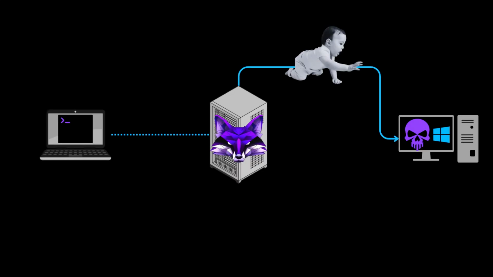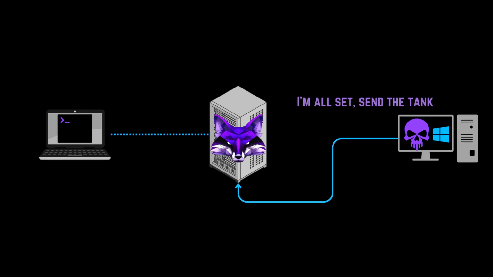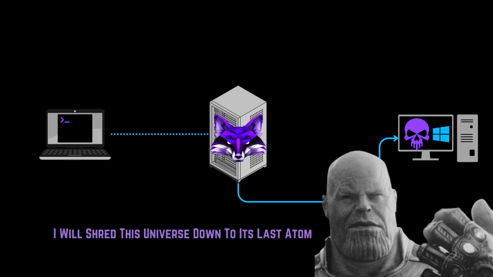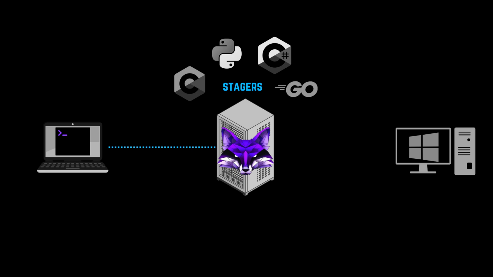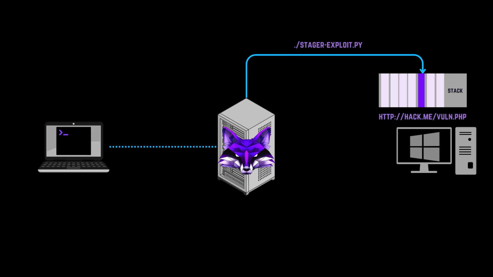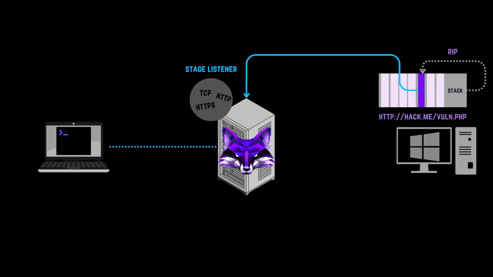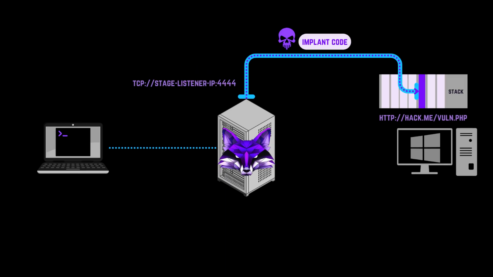The idea behind stage payloads is that the attacker sends a small piece of code to the target victim. That small code will do a callback to the attacker machine to deliver a larger code with more functionalities. In Sliver, these small pieces of code are called stagers. They are typically inserted into small memory areas via a vulnerability on the application, such as buffer overflows. Once the stagers get executed in memory, they will call back to a stage listener. Once the stage listener receives a request from the stager, it will send the implant code through that same connection.